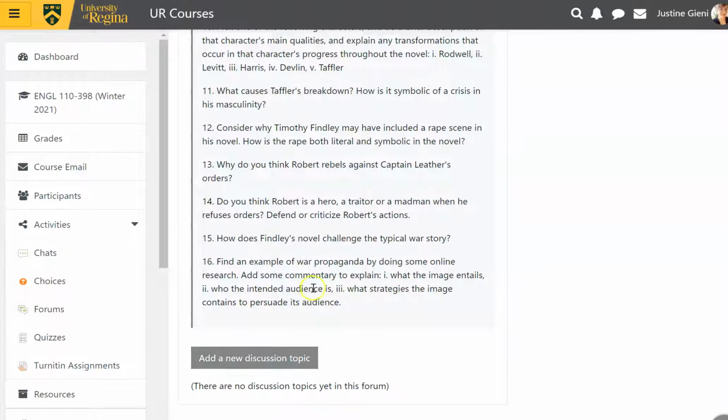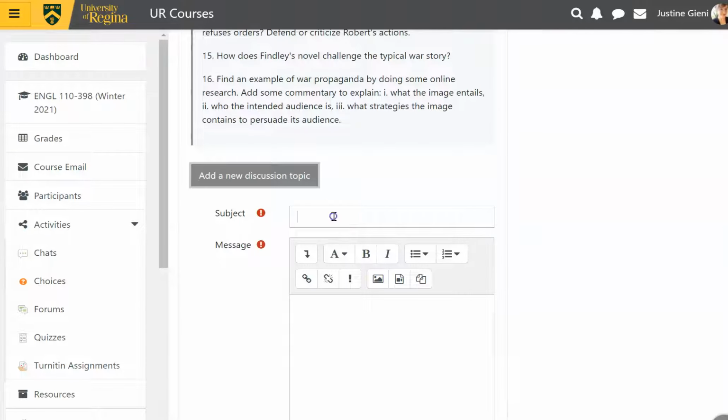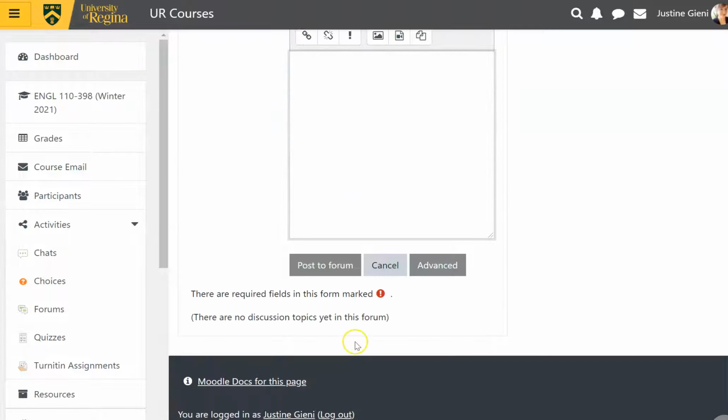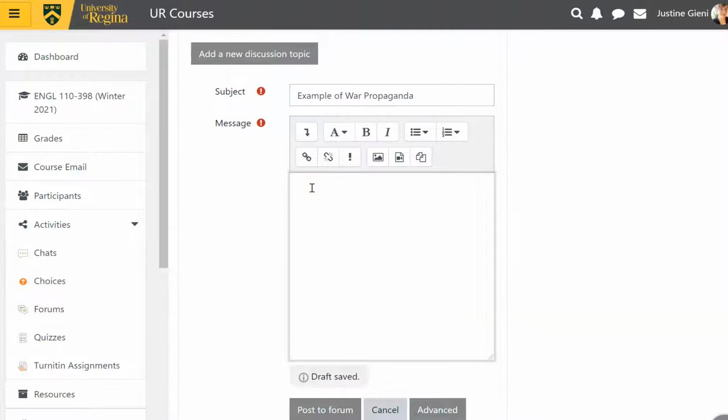So when you're ready to answer one of these questions, you can add a new discussion topic. And you could say, question 16 or example of war propaganda or whatever it is you want to title it. And write your response directly into the message and then post to forum. You want to make sure that your response is well written.